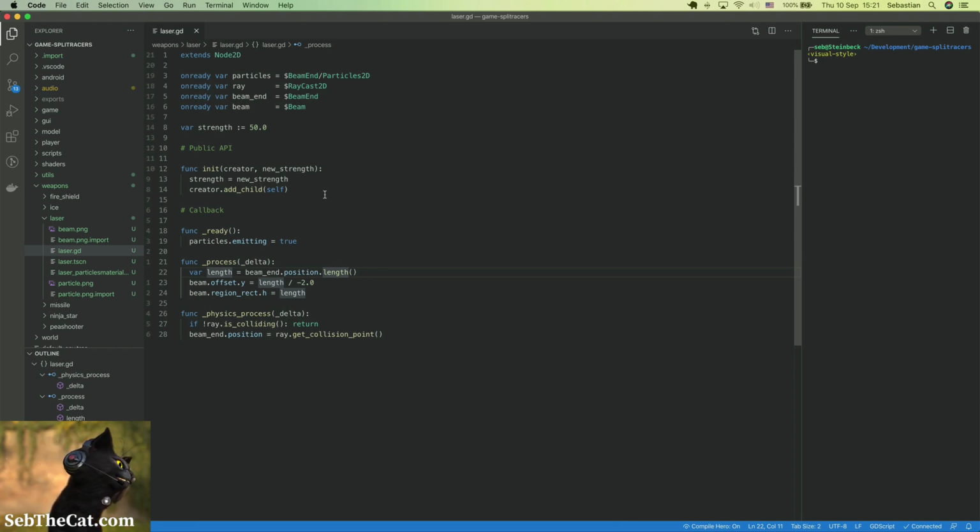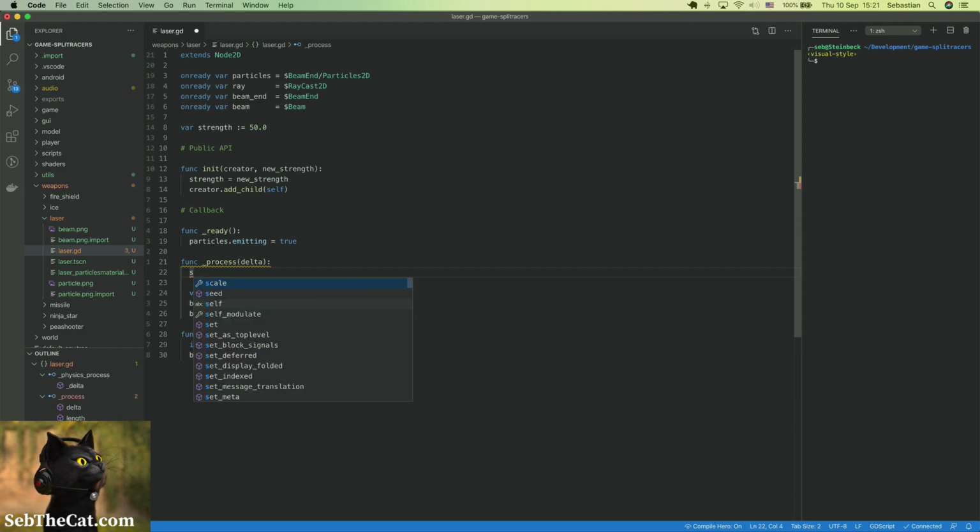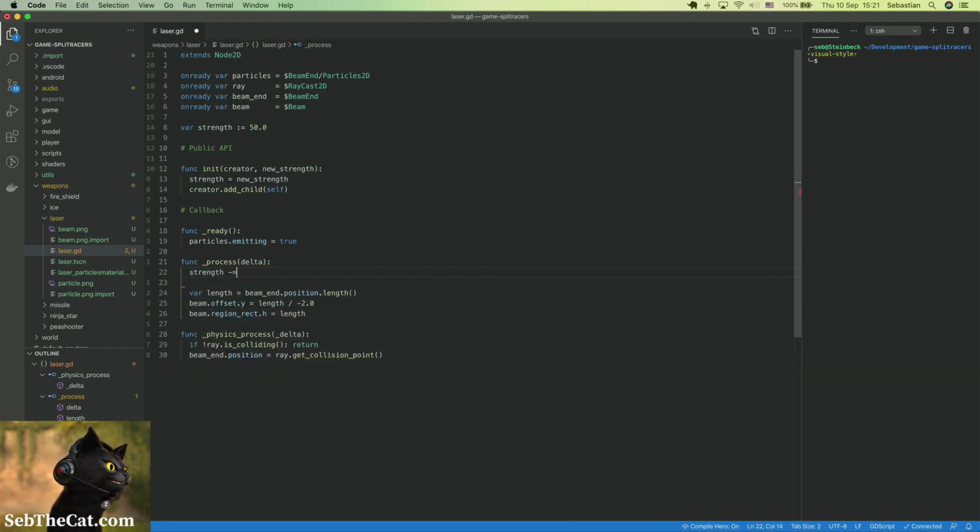The next thing I want to do is, when we do a process, we want to grab our strength, that's minus equals our decay rate times delta, right?